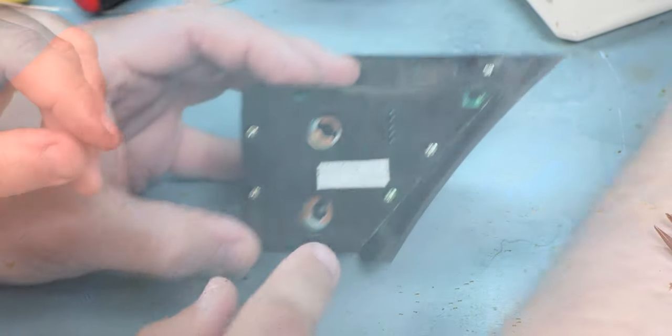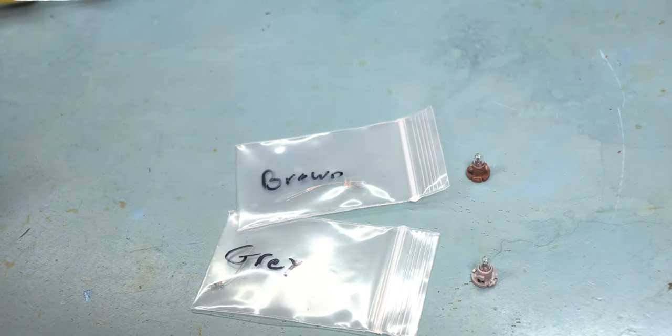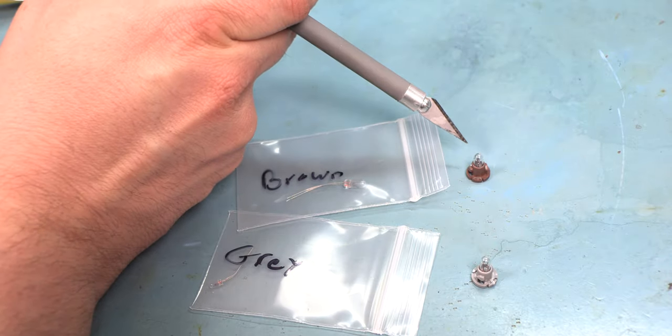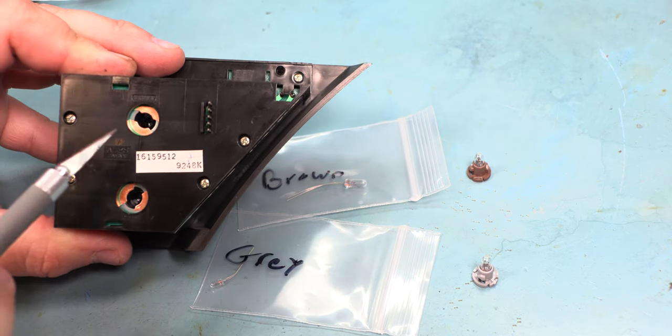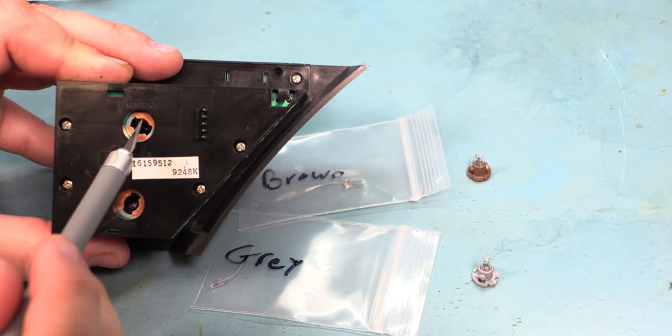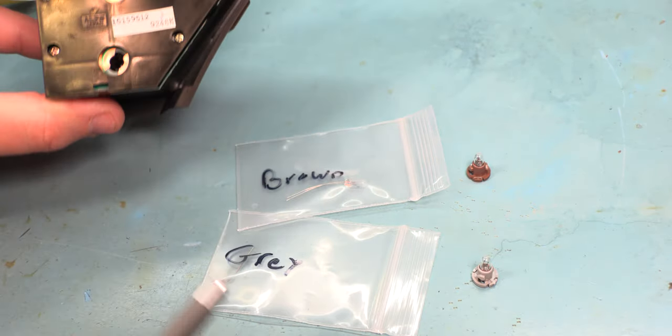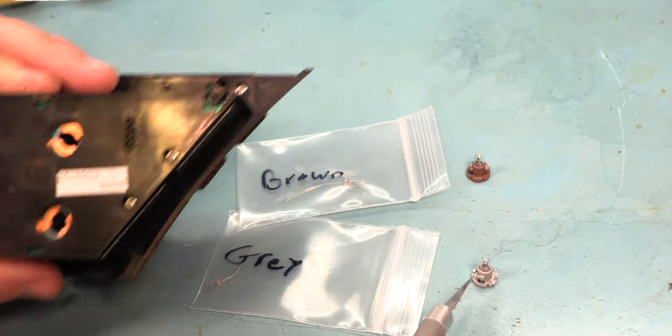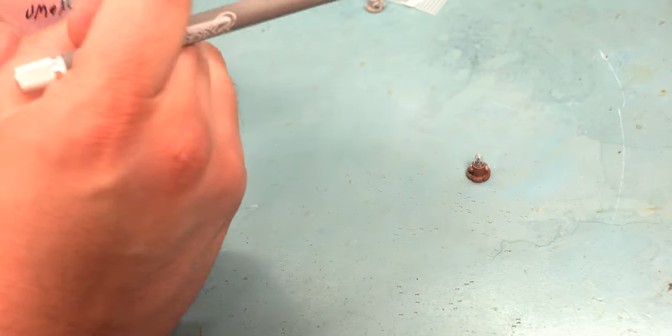Next we need to replace the light bulbs. These are also included with the kit. The kit includes two envelopes, one marked brown. This is a bulb for this specific brown base, and it will go back into the socket marked brown. It's written right here. It includes a gray bulb meant for this base, and that will install in this socket here. We'll work on these one at a time to keep from mixing things up.